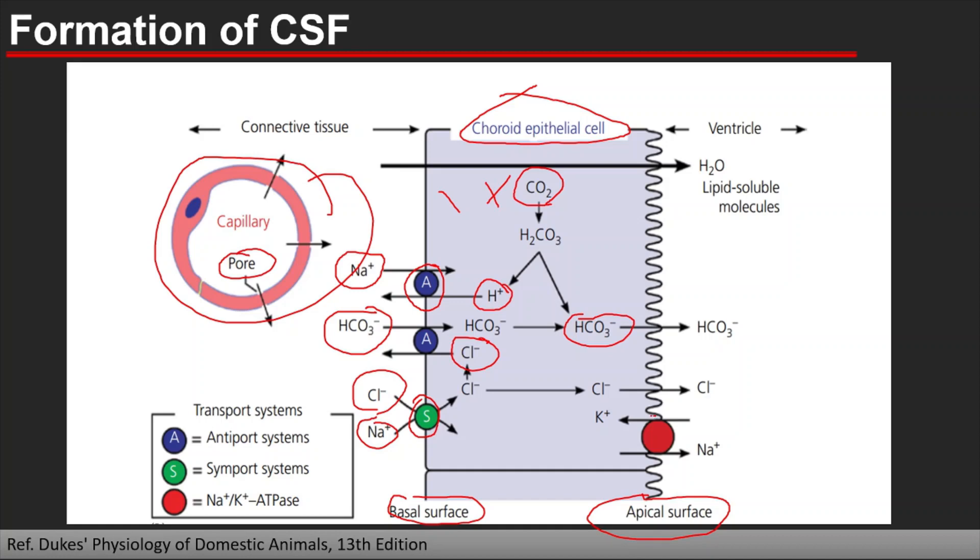In the apical surface, these are very important—sodium-potassium pump or sodium-potassium ATPase. Their function is three sodium out and two potassium in. As the sodium is out and accumulating in this space, sodium concentration is increasing because of this pump. Sodium ion is kicked out to this area by this pump.